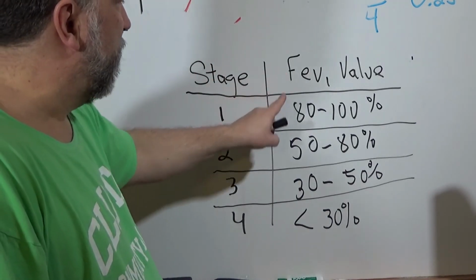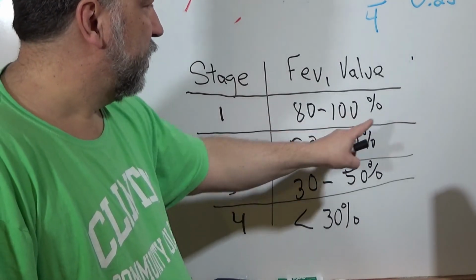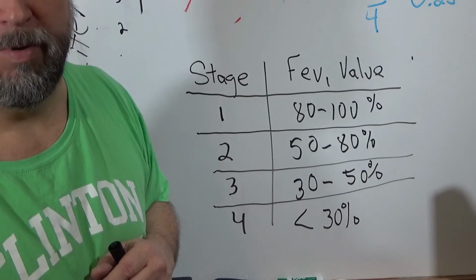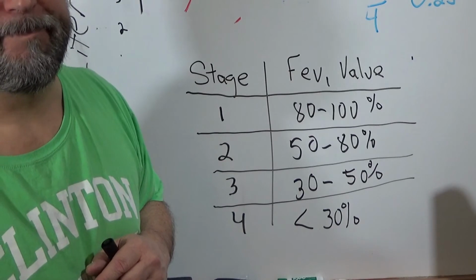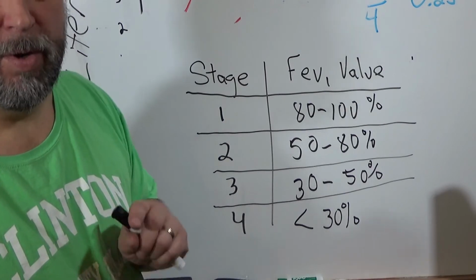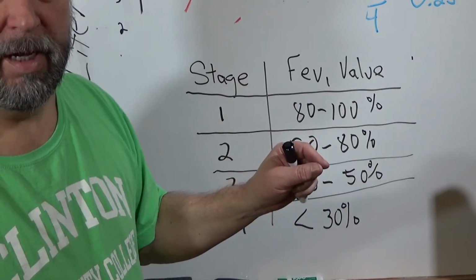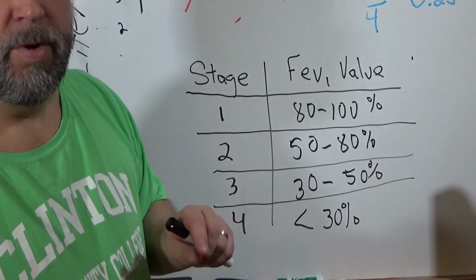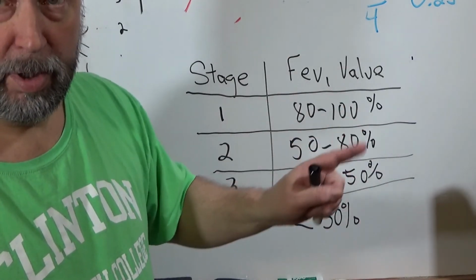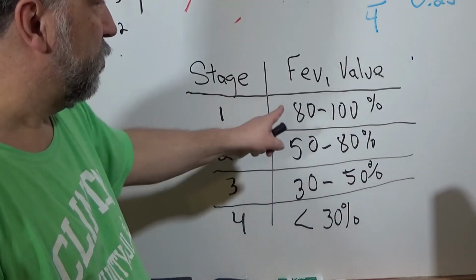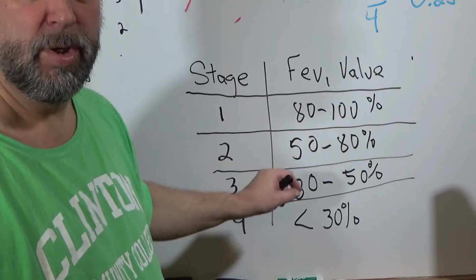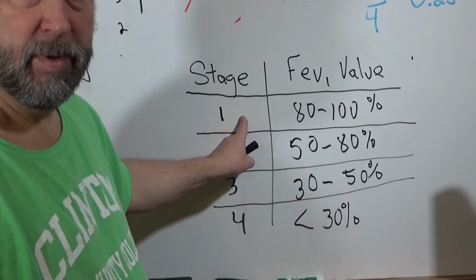If you have 80 to 100% of your predicted value, they're going to say it's mild, right? Because that's normal. 80 to 100% of your predicted value is considered normal. So if you're in that range, they'll say, okay, we know you have an obstruction because of the ratio that we figured out, or because of the percentage, right? We've already decided that you have an obstruction by dividing those two numbers, but now we look at this, well, it's not much of an obstruction because your FEV value is actually normal. So you have an obstruction, but it's a mild problem, right?